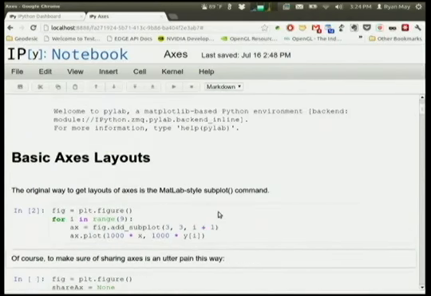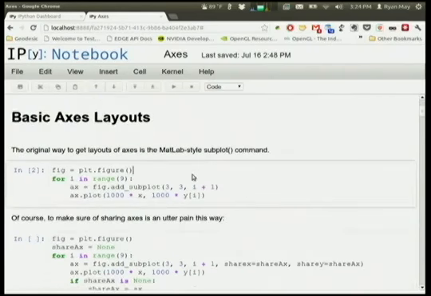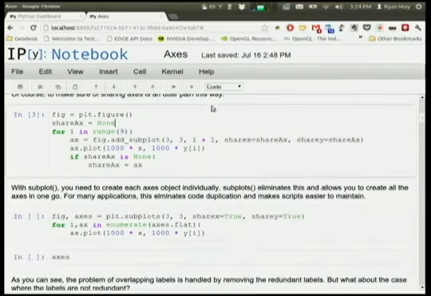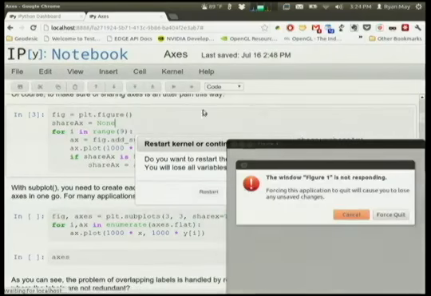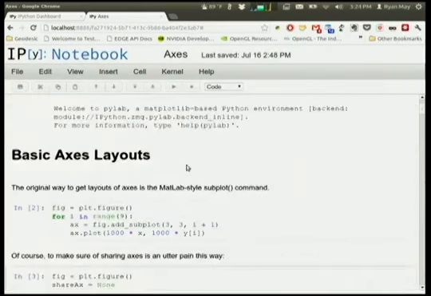I just changed the draw to show. All right, well, we're going to handle it this way.